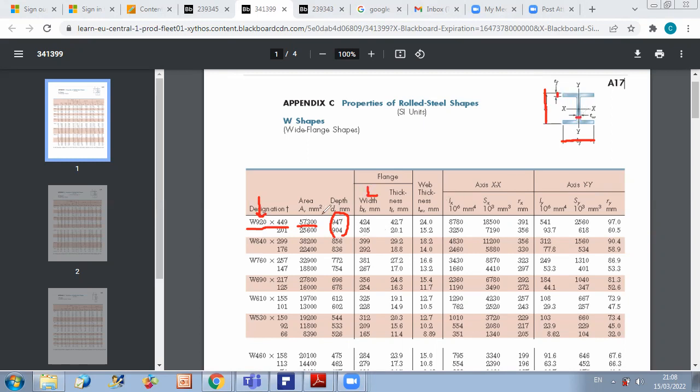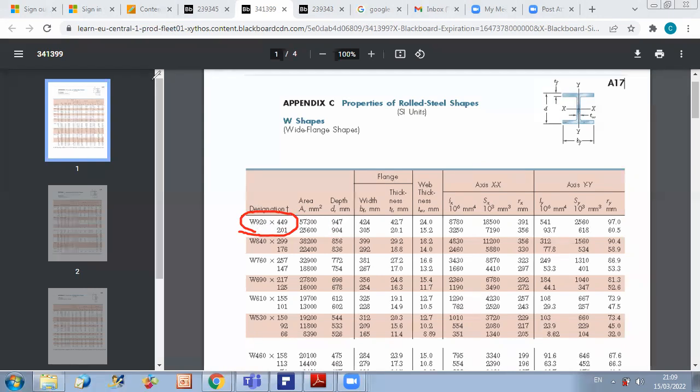All of these will be provided for you in the appendix, in the table, and they also give you the inertia, the coefficient characterizing the section that we introduced together in this chapter. Okay, and you have the inertia provided about the x-axis and about the y-axis. So all you have to do is, whenever you see this name or the name in this form, you can just come to this table and read the corresponding values.